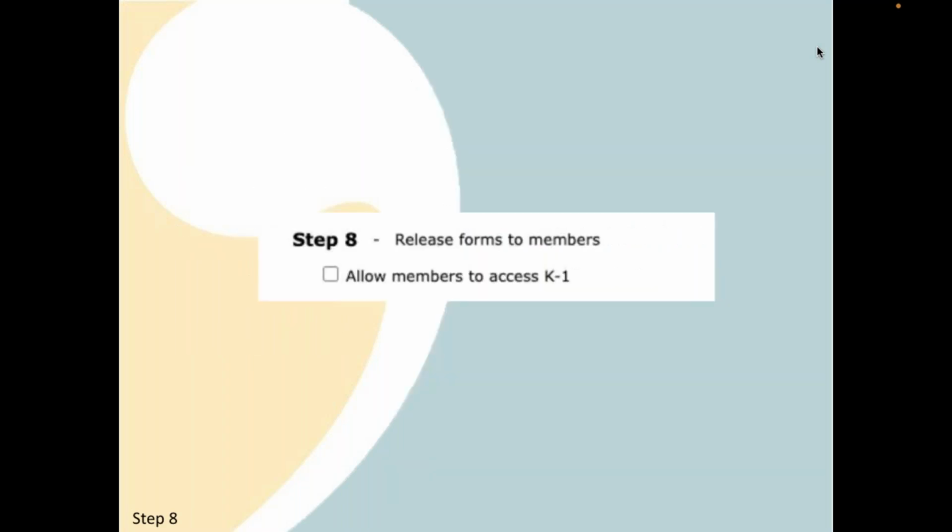Check this box to allow club members with online access to log into bivio and print out their own copy of their tax documents. That is the safest and most secure way for them to get their K1s. Members will see their own forms. Only the club treasurer, administrator, and president can see everyone's information. If members have made any withdrawals that have tax consequences, they'll also find a link to their withdrawal report.